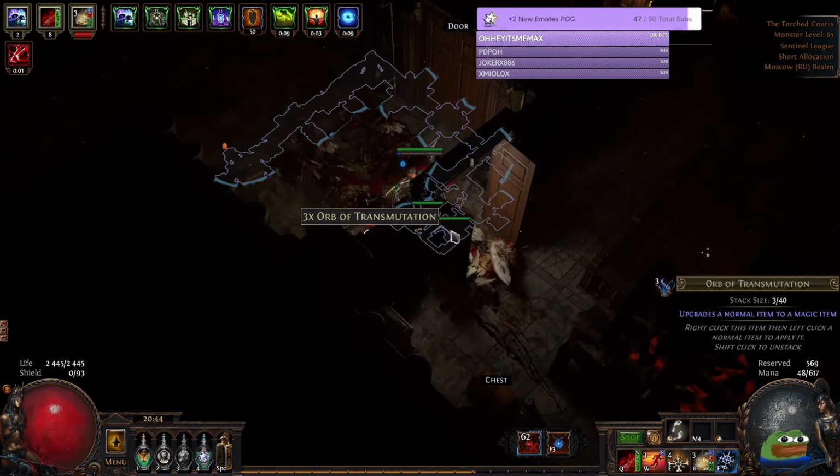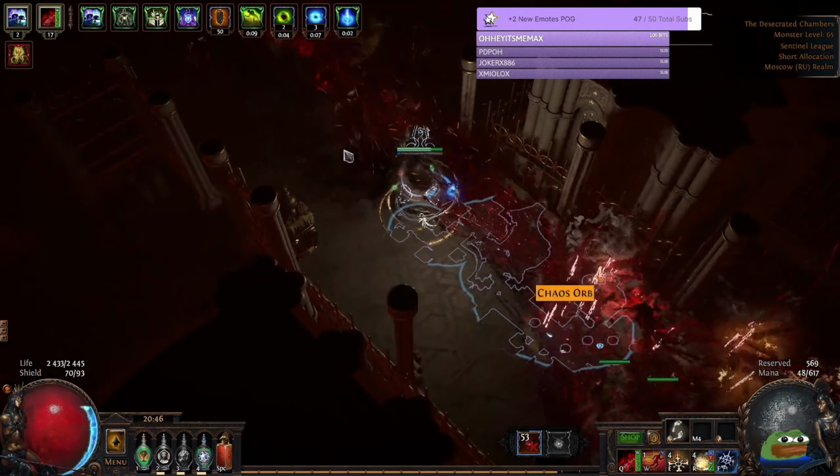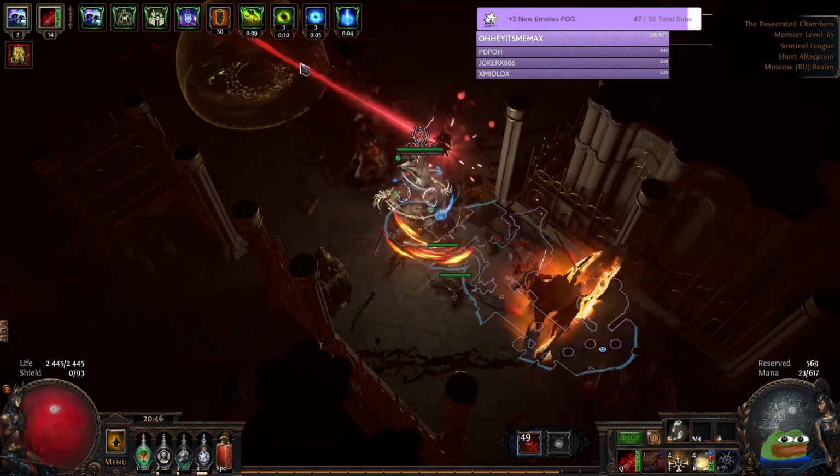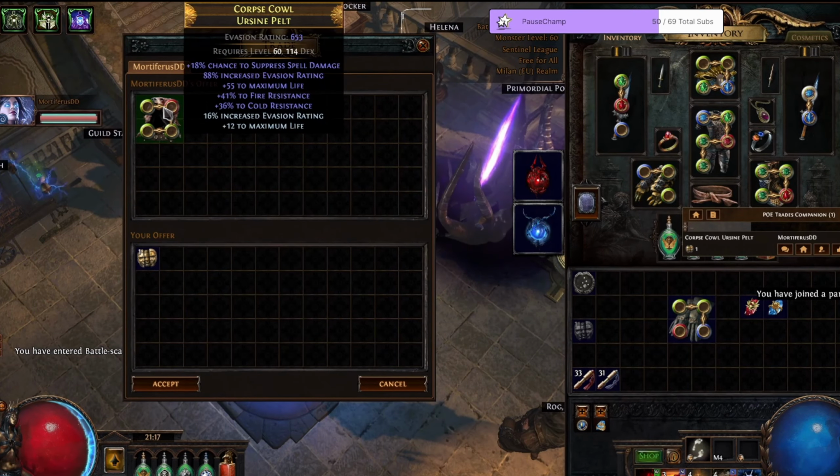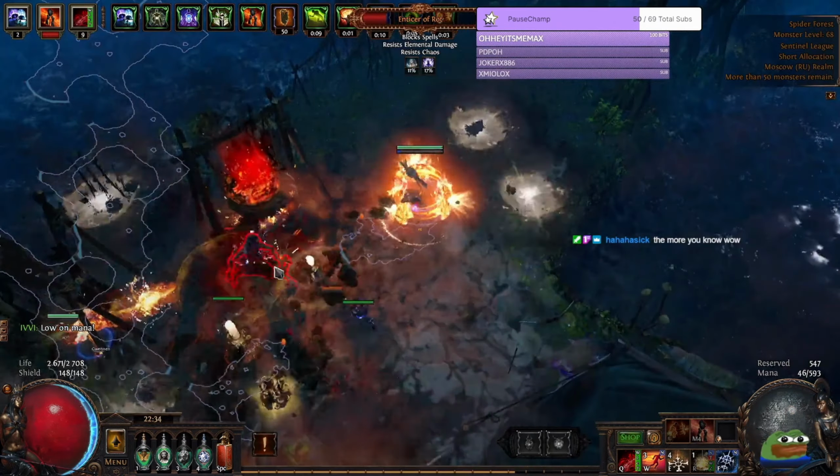In total it took us around 7 hours to finish acts, and by the end, even after buying a 5 link and cold iron points, we still had 12 cash orbs left. So we bought gloves, a helmet, and rings to cap our resistances, and finally started mapping.